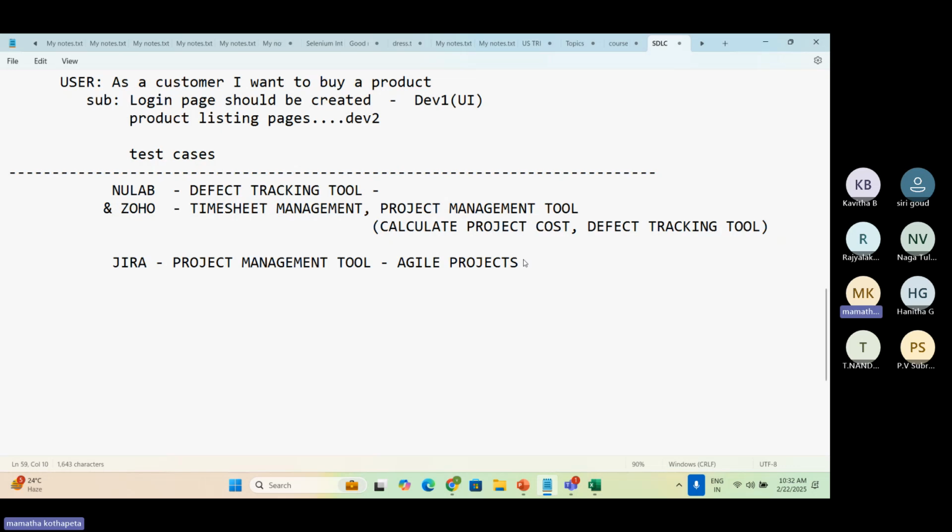Now, to manage agile projects, what do we need to do? First, a project should be created. Inside the project, epics should be created. Inside the epics, user stories should be created.